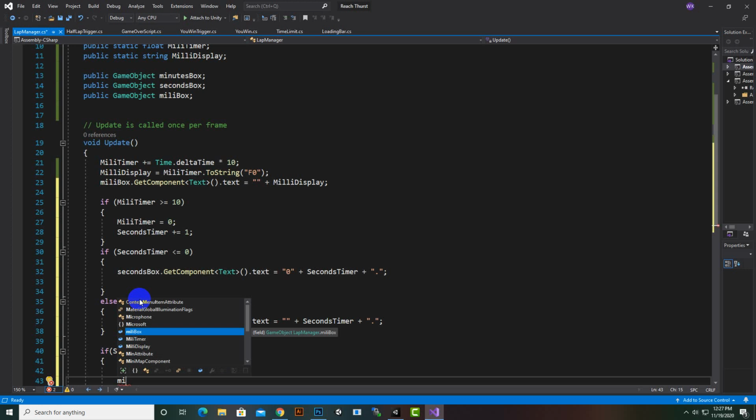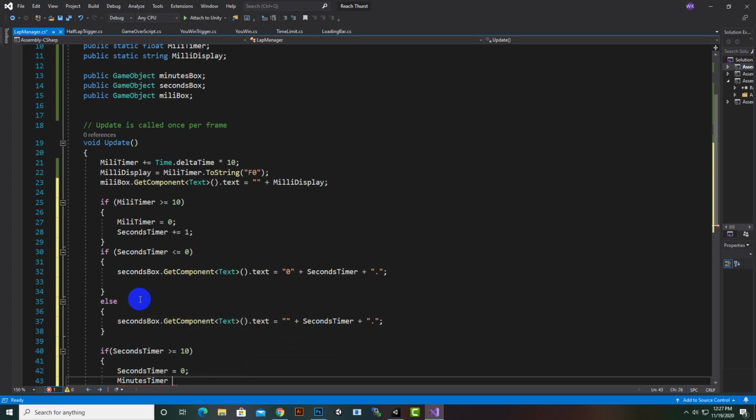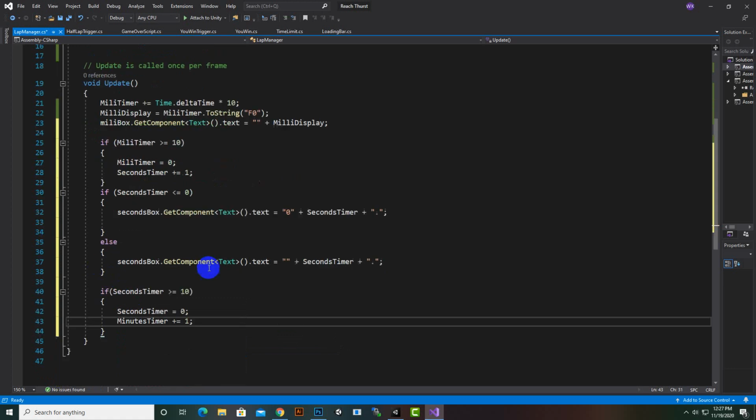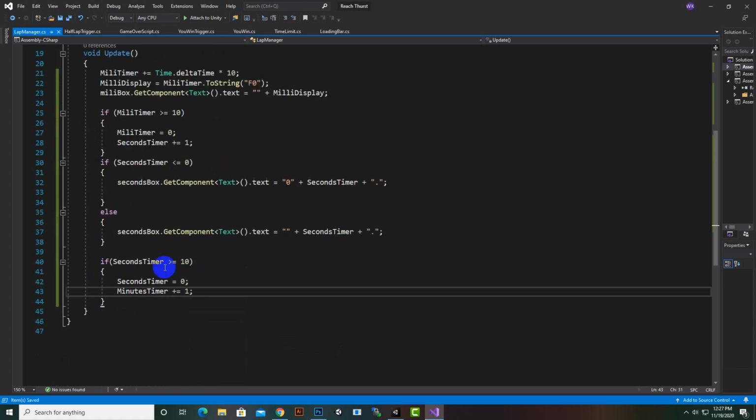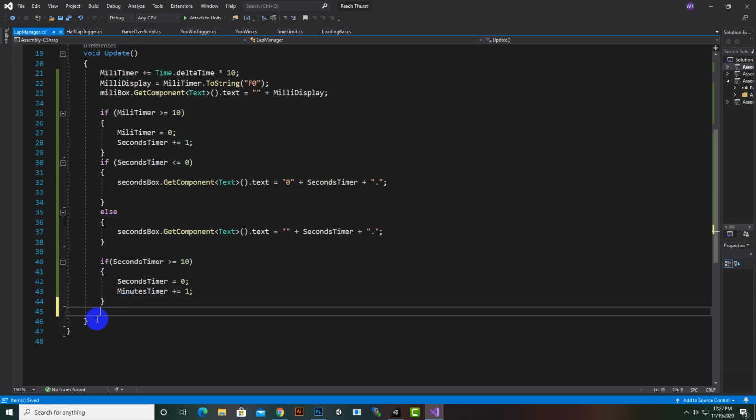So minute timer plus equal to 1. So 1 will be added to our minutes.